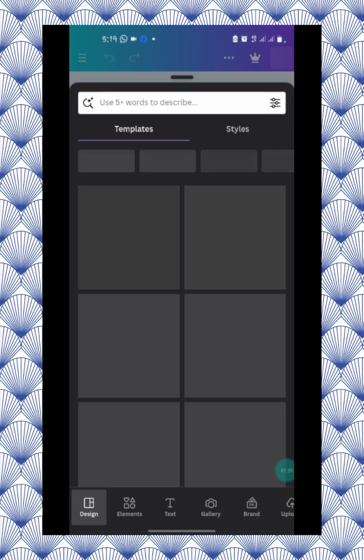So we're going to go through the tabs, the different parts of this studio, which is going to guide you in doing your future designs. Here we are in the Canva Design Studio. The Canva Design Studio has a variety of features and a variety of tabs.